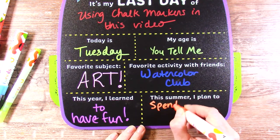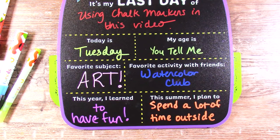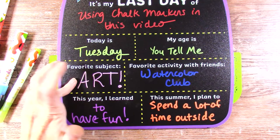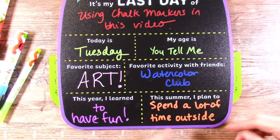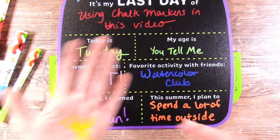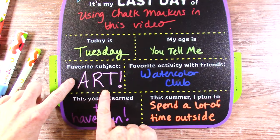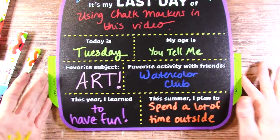I like that. So yeah, these big chalk markers work just as well as the little ones on this, so that's easy. I guess you can't get quite as thin of a line, if you will, word. I still have chalk on my palm. Anyway, with the big ones and the little ones, you can see that one is quite a bit skinnier than this, but still, they worked equally the same.